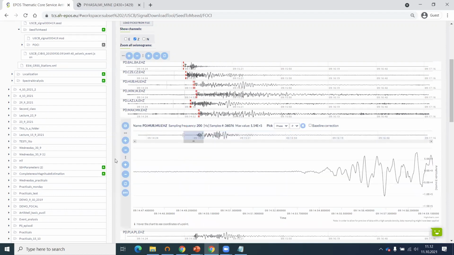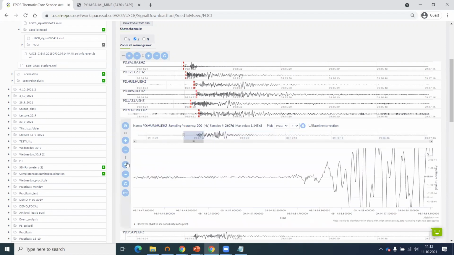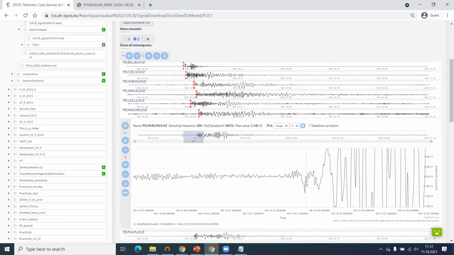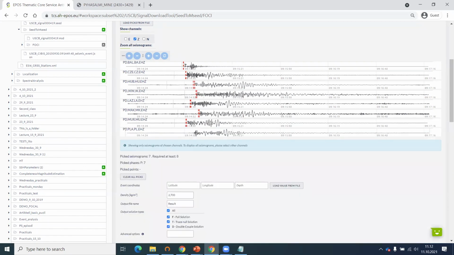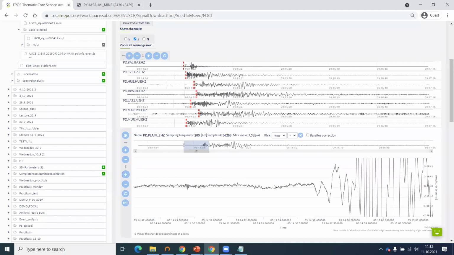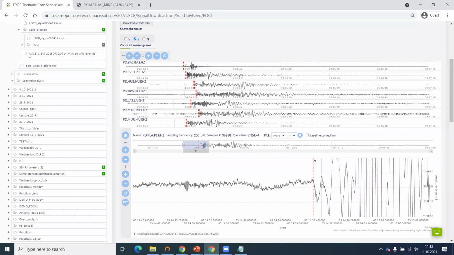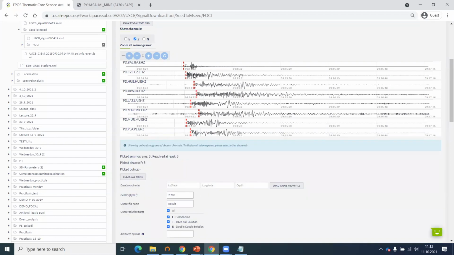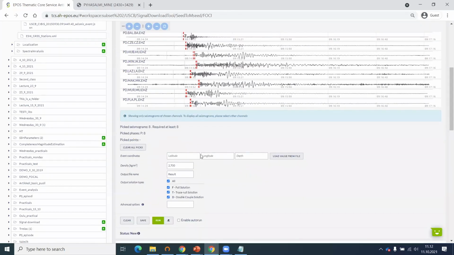Another one, you should always zoom in to get a view of the first arrival. And we have now 7, we need 8. And again, zoom in. That's more clear. All right, now we have all those phases picked.